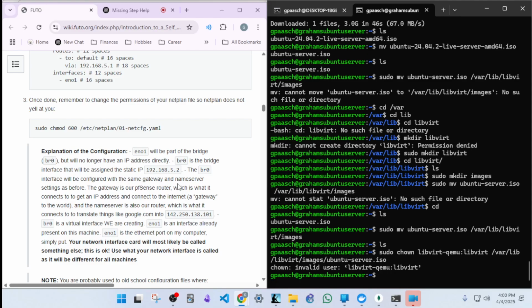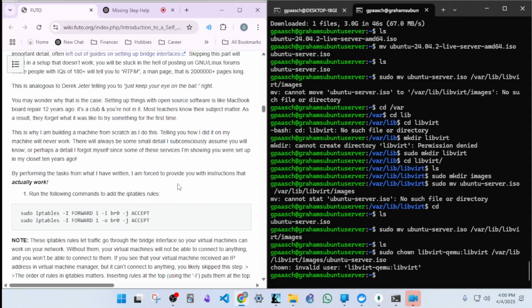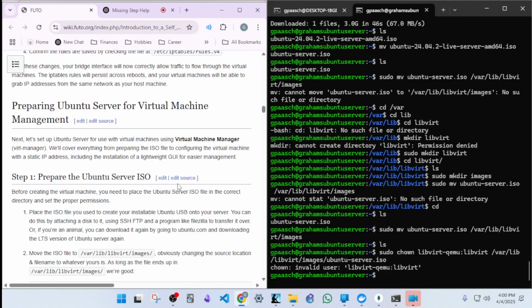Yeah, that sounds like a step might be missing. Usually Virtual Machine Manager or Virt Manager isn't pre-installed. Have you tried installing it using something like sudo apt install Virt Manager? That should create those directories and users automatically. Let's try it. Are you ready? Sure thing. Go ahead and give it a shot. I'll be here if you need any help with the process.